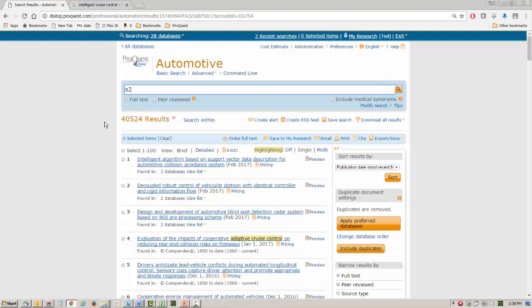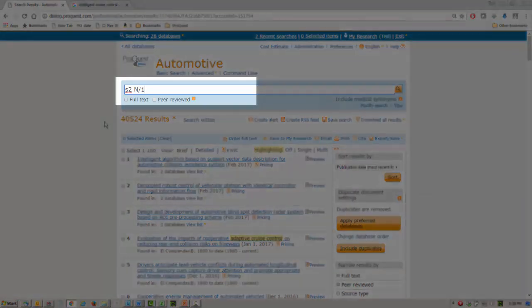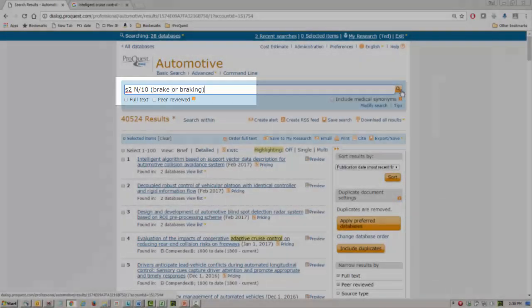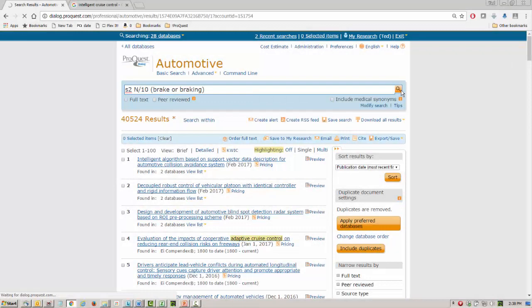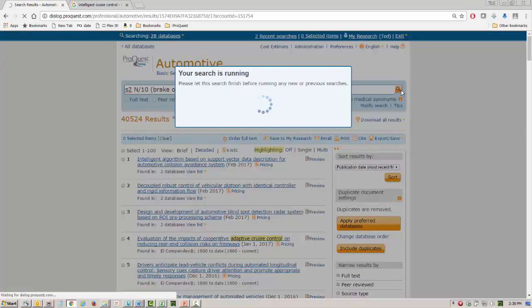Let's do S2, and we'll use some proximity. Let's say near 10. Brake. We don't have to use brakes because ProQuest Dialog will search for the plural automatically. So we'll put brake or braking, as in braking systems, and we'll combine these two concepts of the cruise control, using all those different versions of it, together with brake or braking within 10 words of each other.